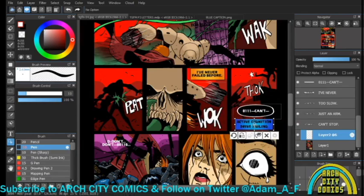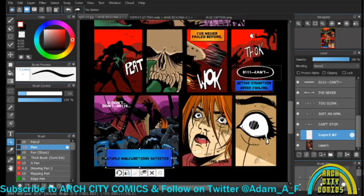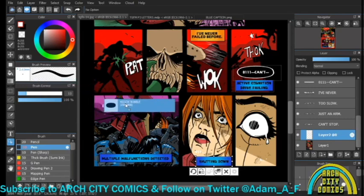When you get this many panels on a page, it becomes a bit more tedious actually getting everything to fit properly. And these blue boxes that I used, I'll go back and I'll show you. After talking with Mike Murphy, we decided to nix that.